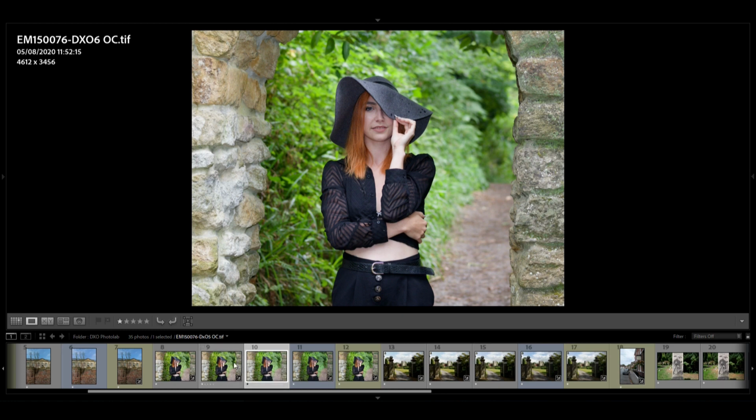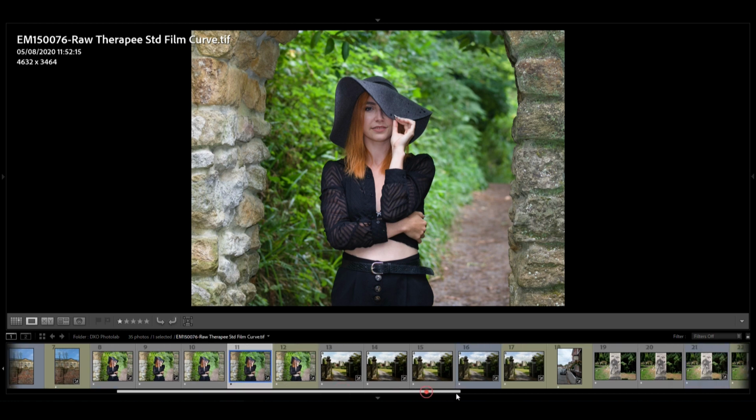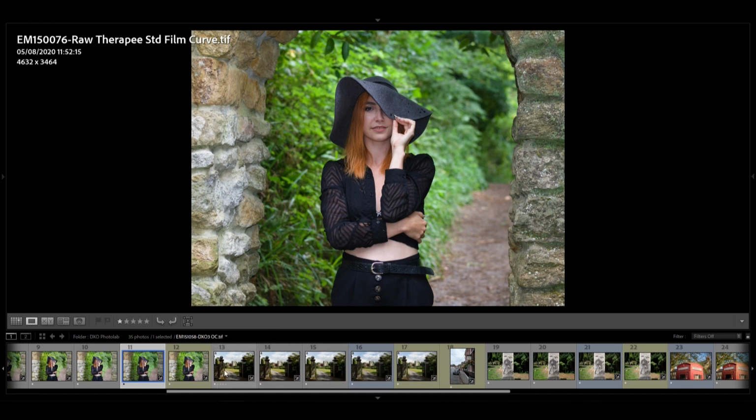So like I said, it's not really consistent here. I don't find it that great with my Olympus files. And then in this one, I do prefer Raw Therapy, although latterly, doing this comparison, I do think that Capture One did do a pretty good job as well. Right, so then moving on to the final image of my Olympus comparisons.